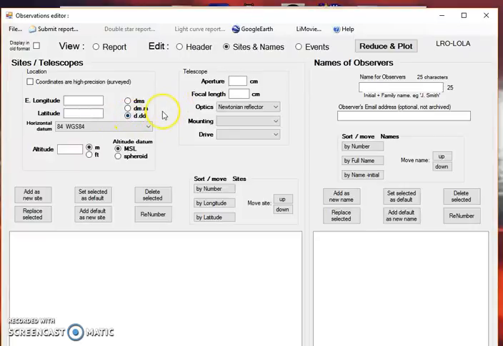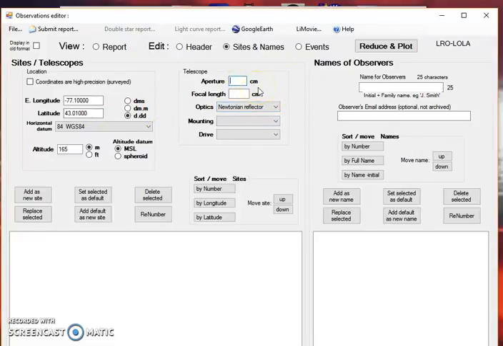Location should be to the nearest 5 decimal places if you do degrees and decimal degrees, which will be 1/10 of an arc second if you do degrees, minutes, and seconds. So let me enter a location, and I'm going to round it off. Remember, in the Western Hemisphere, longitudes are negative. So I'm at negative 77 degrees. I'm going to enter the latitude and my elevation. If I were to select the degrees, minutes, and seconds, you can see it's out to 1 decimal place, and that's what we need. So there's that information.